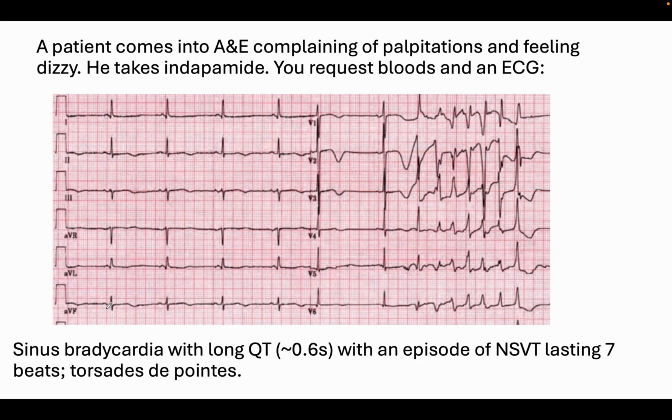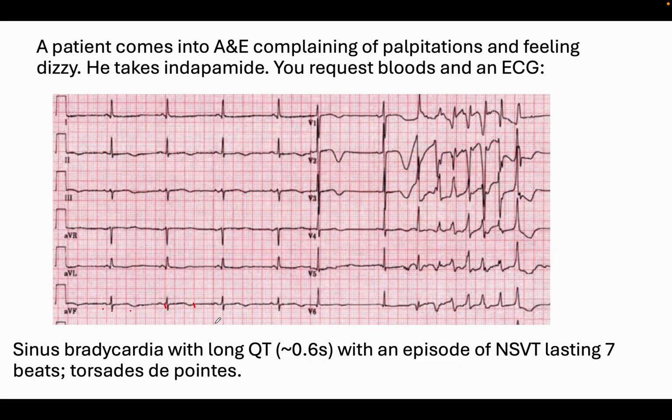So firstly, establish if it's sinus. We can see a P wave, a QRS followed by a T wave, and we can see that for each of these beats. And if you're to work out the rates, it is sinus bradycardia. So we can see that the QT interval, if we're to measure it from there to there, it looks fairly long, and if you were to work it out, it comes out as 0.6 seconds.